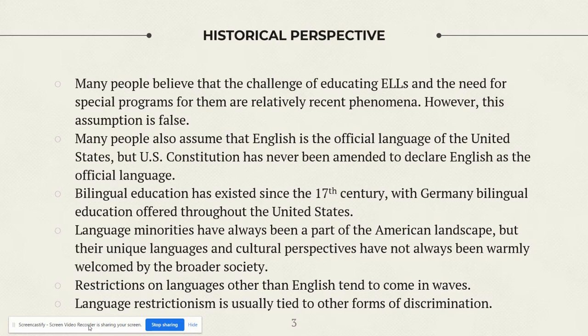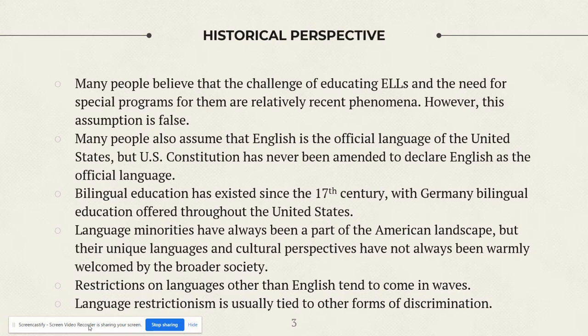Language minorities have always been part of the American landscape, but their unique languages and cultural perspectives had not always been warmly welcomed by broader society. And so that's part of this course also, right?